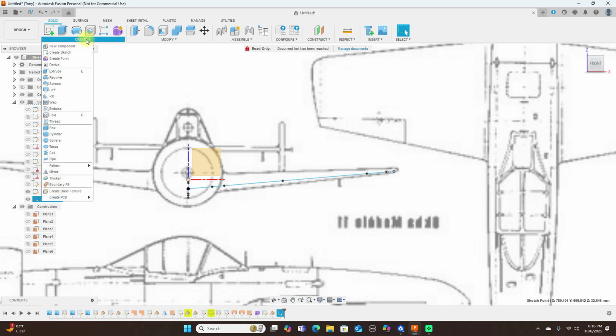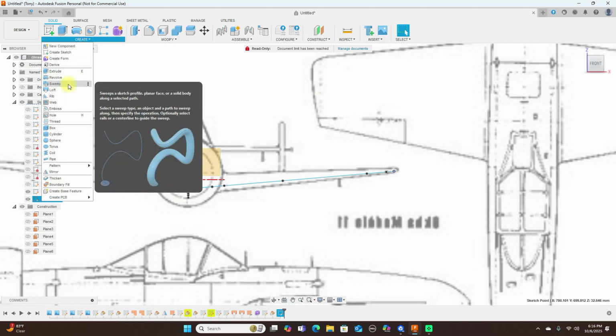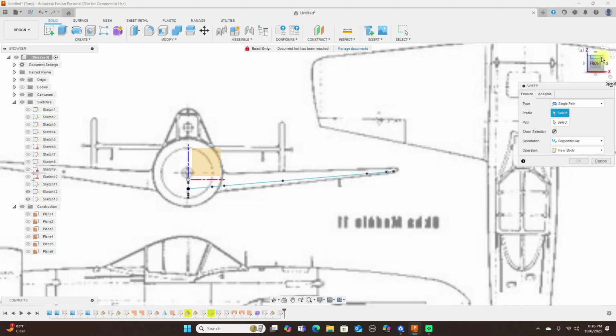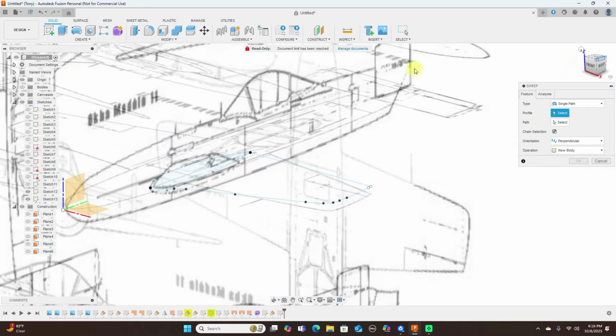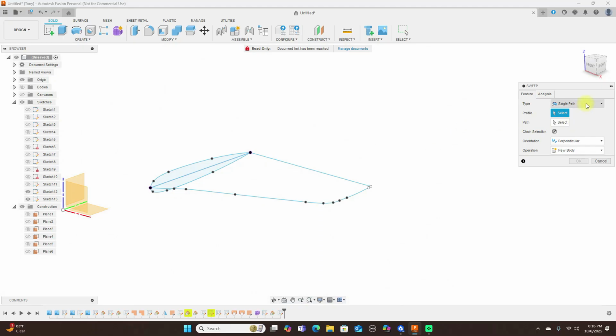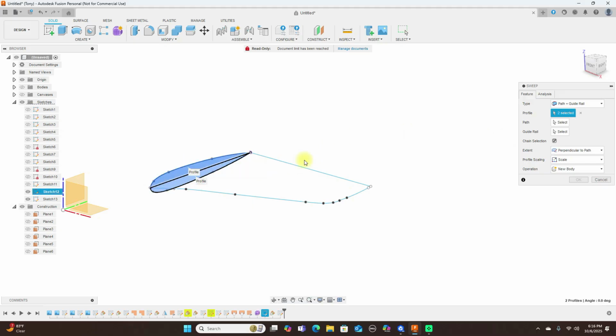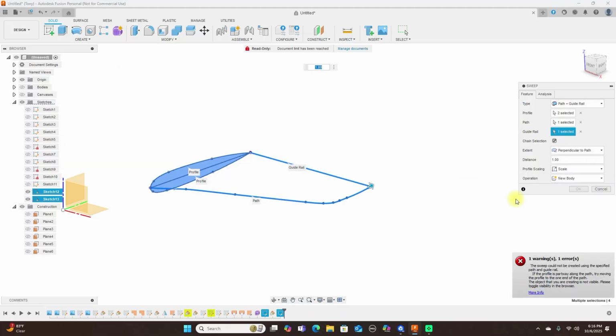Now we come up here to create sketch, and we're going to use a sweep. And change this to path and guide rails. And we're going to select these two as a profile, and that as a path, and this as a guide rail. And now you can see it's not letting me do this.